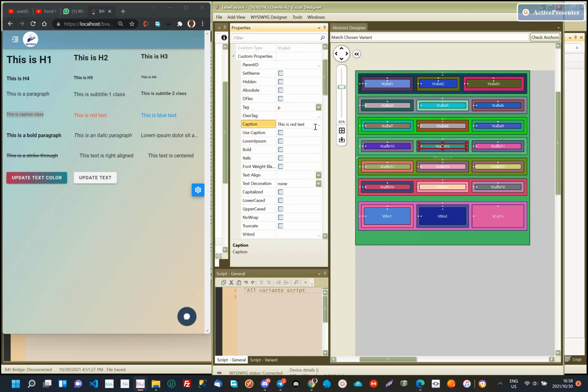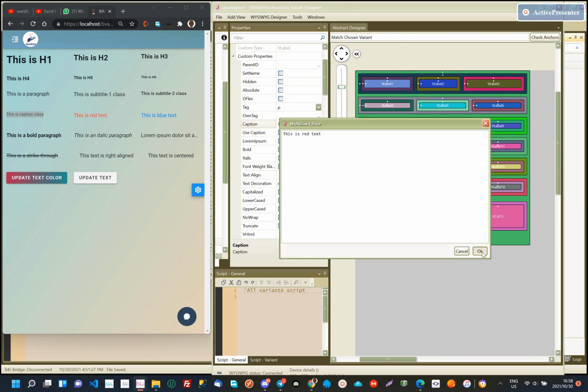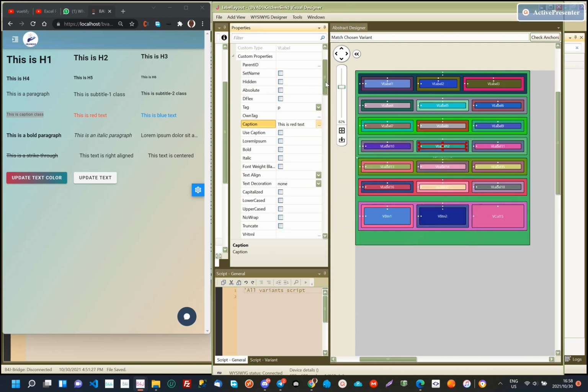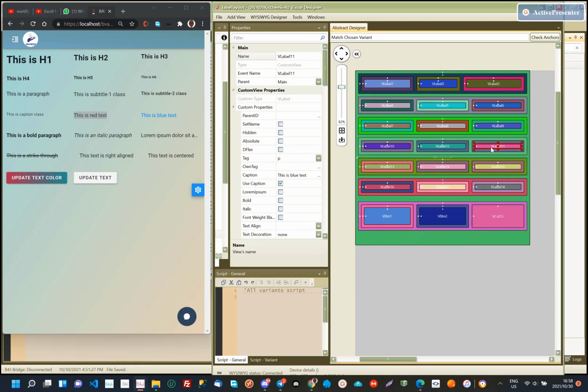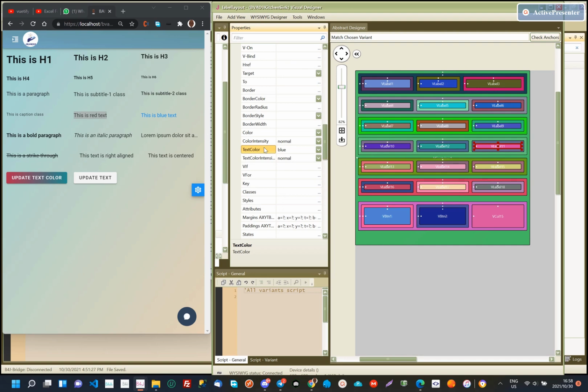The next paragraph has red text. We do this by setting the text color of the paragraph. We later change this text color to green, when we click a button. Using the same text color, we have another paragraph with blue text. We change the text of this paragraph via code using the update caption call.